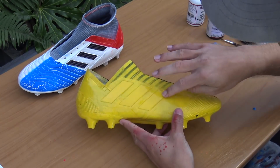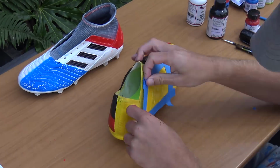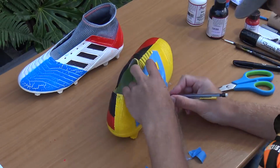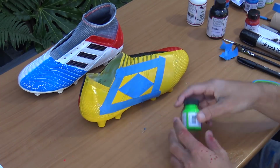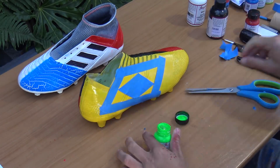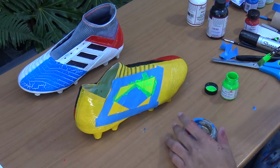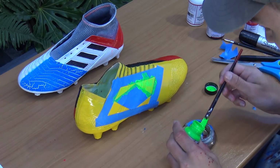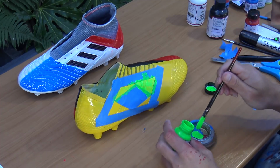The flag is going to be using these 3 stripes, so let's get to making that area green. Alright, so with that all taped up, it is now time to paint in those green corners. For that, I'm just using this neon Amazon green Angelus paint. After seeing how light this Amazon green paint is, it's just not quite dark enough for the Brazilian flag. So I'm going to mix some in this little mixing tray along with some black paint, and that should hopefully give us the colour we need.